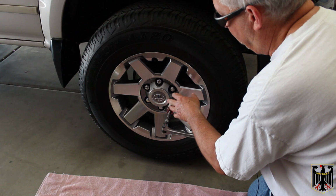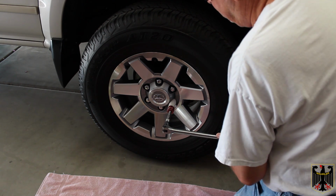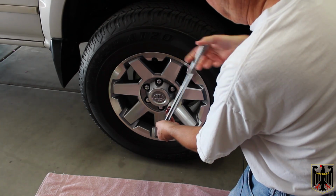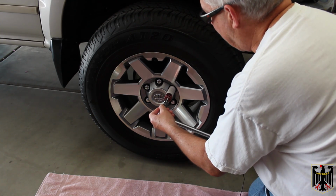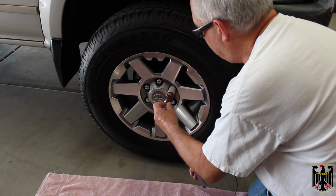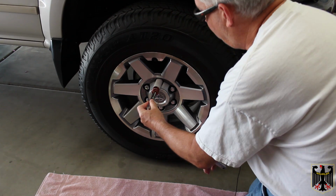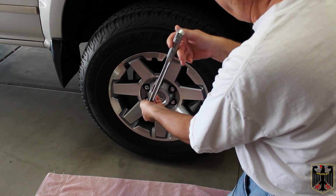Now these are normally put on around 75 to 78 or so foot-pounds of torque. So I'll just take them loose like that. Pretty easy. If they're not over-tightened, it should be no problem at all. And these, fortunately, we did torque ourselves, so we know that they're good.